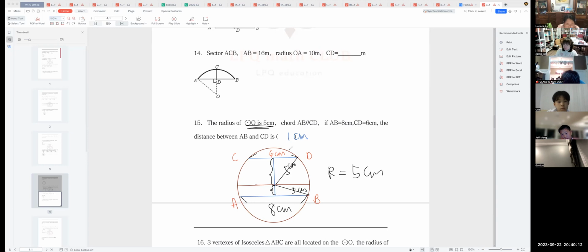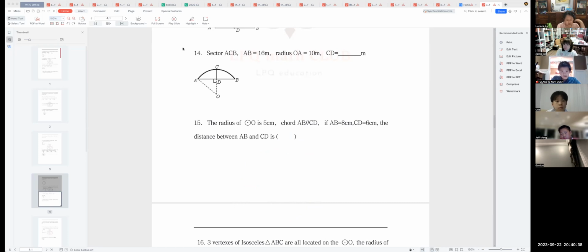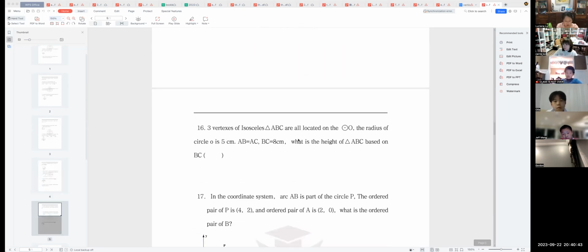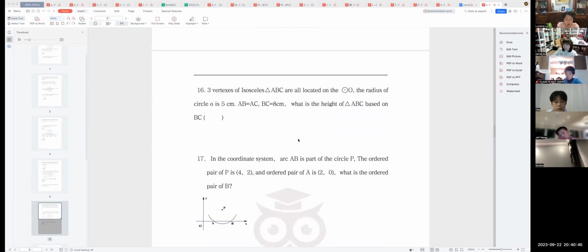Okay, everybody, this is because this one is half. So 3, 3, 5, and this is 4 centimeter. This is 5, this is 4, this is 3 centimeter. So 4 plus 3 equals 7 centimeters. You're going to realize actually one of them is 4 minus 3, and the other one is 4 plus 3, based on where you put the AB's distance. Get it, Jeff? That's why I said it's very important for you to draw the picture. If you don't graph it, there's a big possibility you will get it wrong.